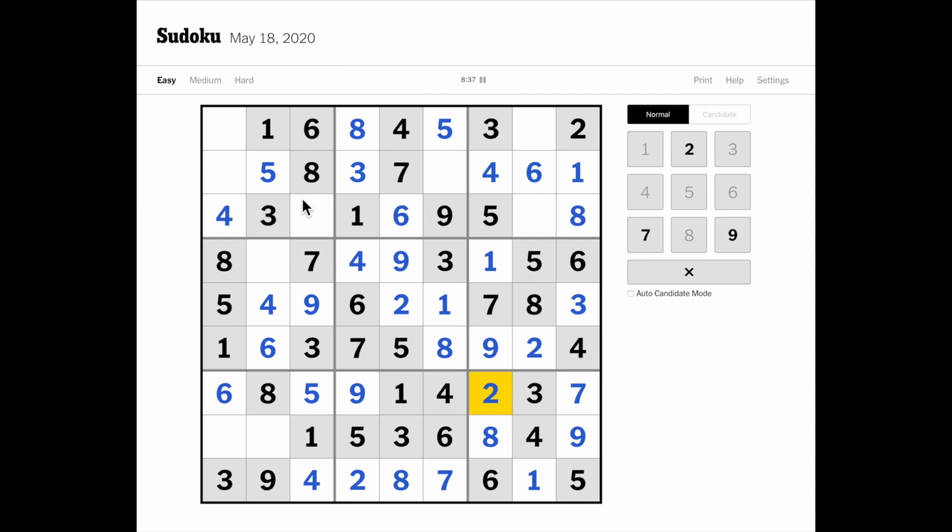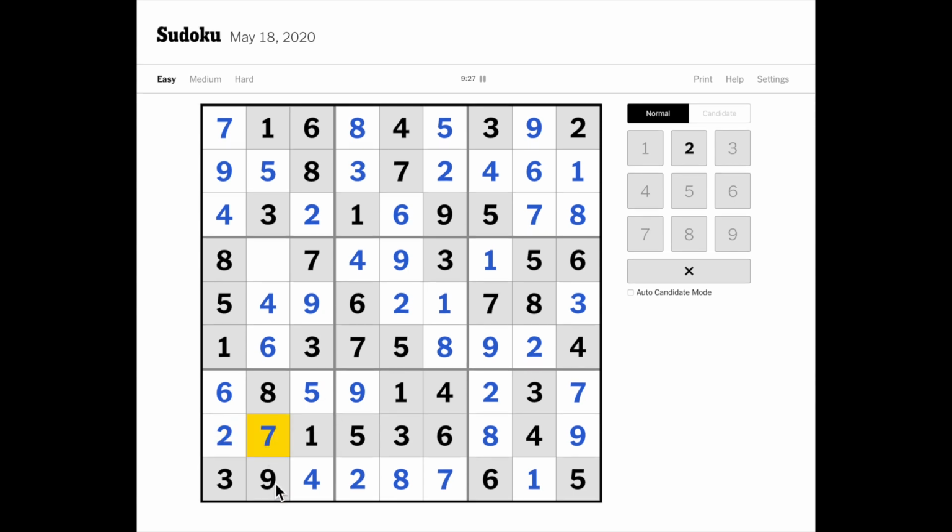So if we look at this row here, actually missing a 2 and a 7, but there's a 7 here, so that's a 2. This is a 7. In this square, we're missing one number. We're missing a 9. And then in this row, we're missing one number. We're missing a 7. In this 3x3 block, we are missing a 9. In this row here, we're missing one number. We're missing a 2. In this column here, we're missing one number, which is a 2. In this block here, we're missing a 7. And then finally, in this last column, we are only missing a 2.